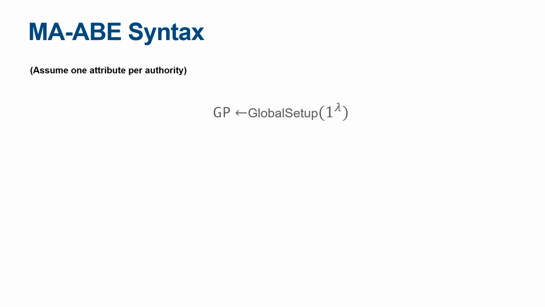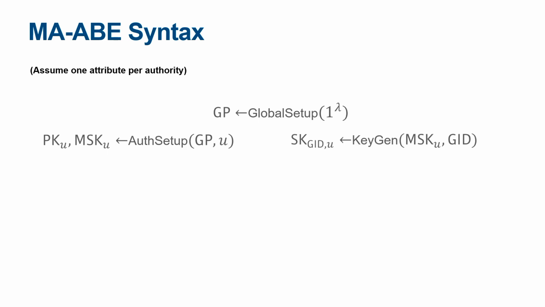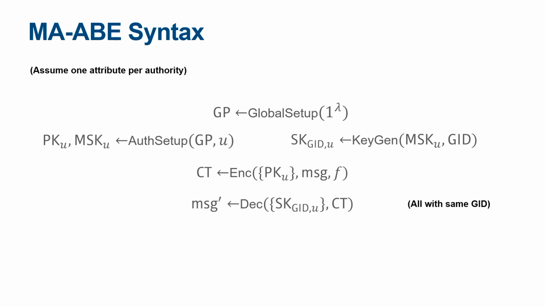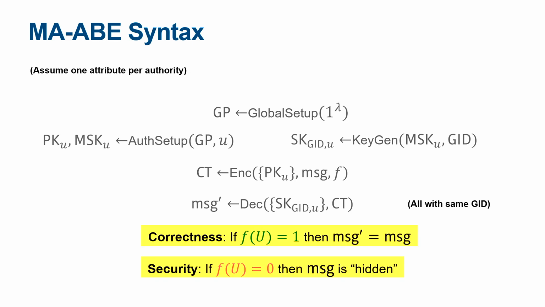So now that we understand the motivation and the model, let me be more precise about the syntax. First, there's a global parameter setup. So you first generate global parameters. Then authorities can join the system, generate the public key and the master secret key. Once they publish the public key and keep for themselves the master secret key, of course, then they can generate keys for parties, for specific GIDs. People can encrypt messages with respect to functions associated with a set of public keys. And if you have sufficiently many secret keys, you can also decrypt a given ciphertext. And correctness is, as in standard ABE: if the set of attributes that you own satisfies the function, you can decrypt, and if it's not, then you cannot.